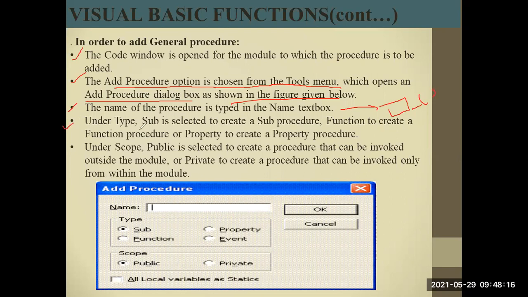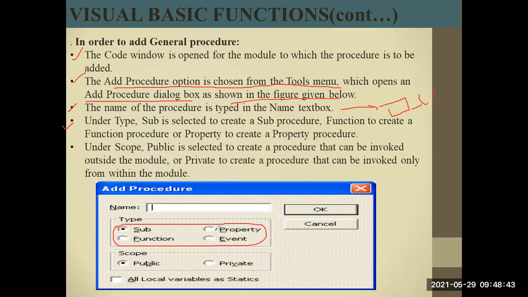That is under type. Which type of procedure are you using: a sub procedure, an event procedure, a property procedure or a function procedure? You can choose the type of procedure here. Once you give the name of the procedure, you have to choose the type: sub, event, function or property procedure.